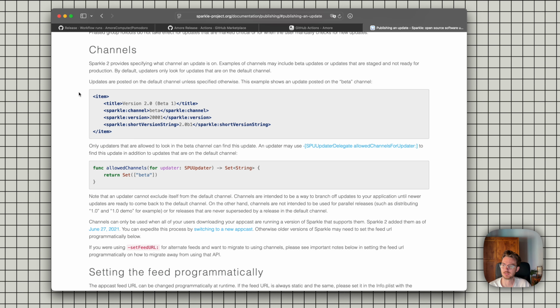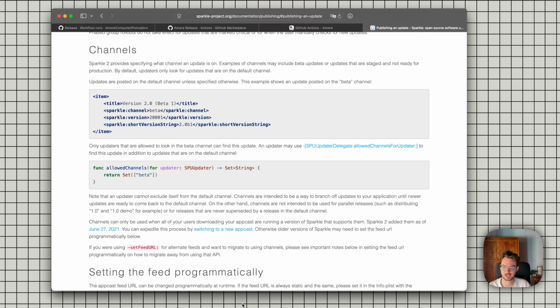You can see on Sparkle how to customize this. It's actually very simple. There is this updater delegate that you can override and use the allowed channels method. As I said, ours here just checks if user defaults beta is true, then we set this to beta. But you can use everything you want. For example, you can use PostHog feature flags or other kinds of feature flags, or whatever your team needs. Basically, you can have as many channels or as few as you want.